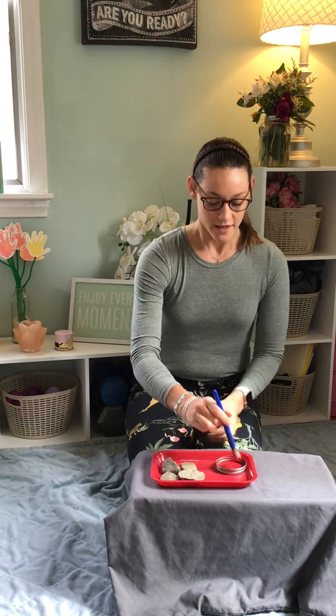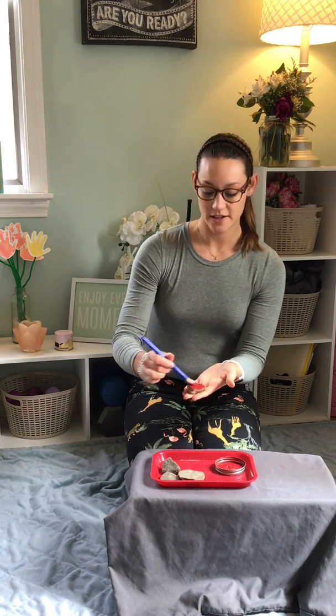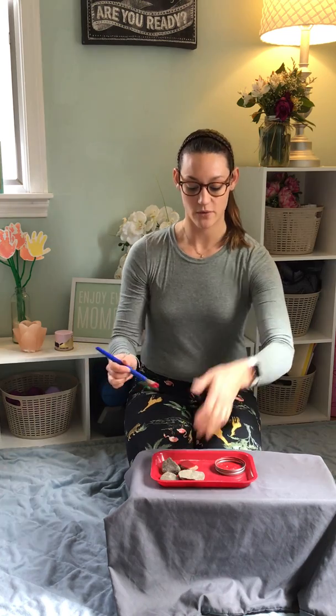Your child may choose to use their hand as well while they're creating this beautiful rock painting. The purpose of this is really to just explore paint in a really fun, different way. You want to make sure that the rocks are covered — totally on the top, or you can cover them all the way around. This is probably going to get messy, so make sure you have some towels on hand, maybe some damp ones to grab those paint-filled hands before they touch anything else.